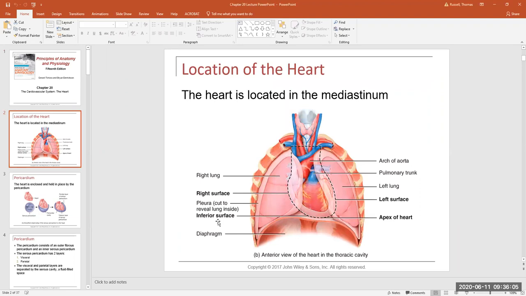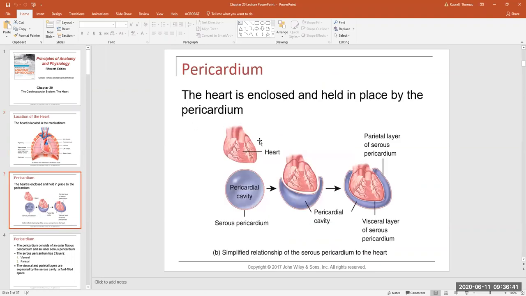The heart is located in your thoracic cavity between your lungs. Everybody already knows that. The name of the anatomical position where the heart is located in the thoracic cavity is called the mediastinum. So this is basically an anatomical name for the position where the heart's at. That area basically lies just deep to the sternum, with the sternum removed, and just anterior to the vertebral column, your backbone back here. So that area is called the mediastinum, and the heart is anchored in place in there by something called the pericardium. The pericardium is a sac around the heart.